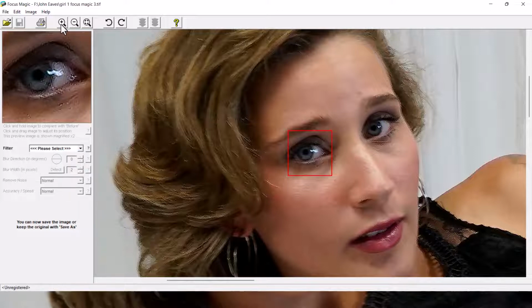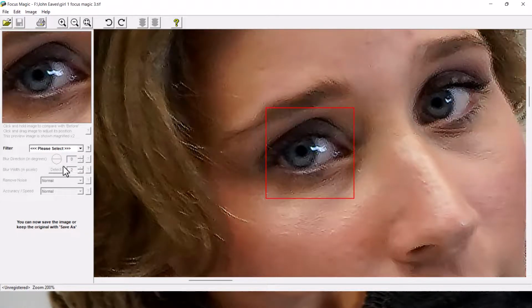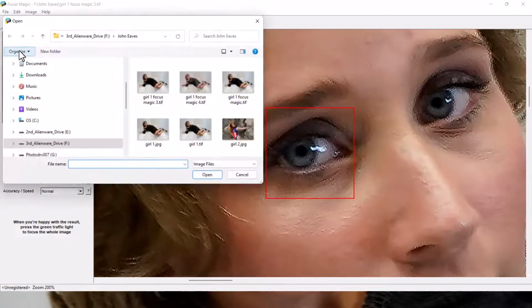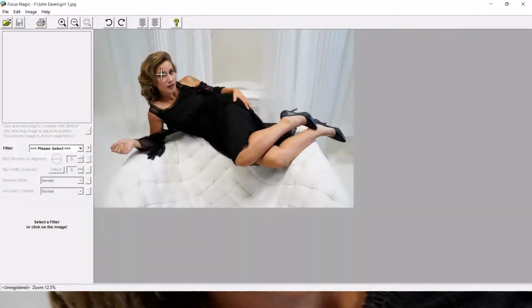I want to get in closer so we can get a better view of this. So I'm going to try the focus, and then I'm going to click detect. The blur width, it's going to detect automatically, and let's see what happens. If it doesn't, I'll click it up and up. Just to make sure everything is reset back to default, I'll open up the original JPEG file. It might be the wisest thing to do here. There it is.